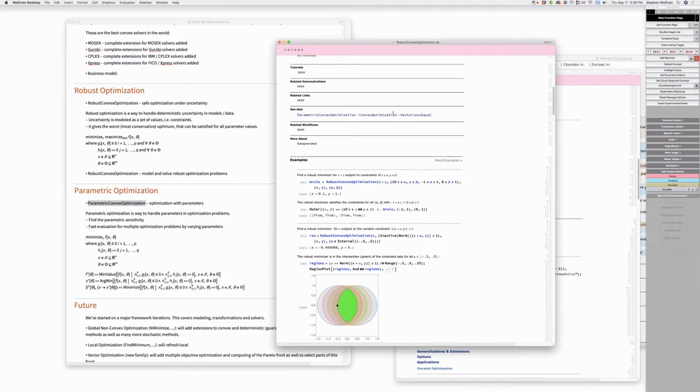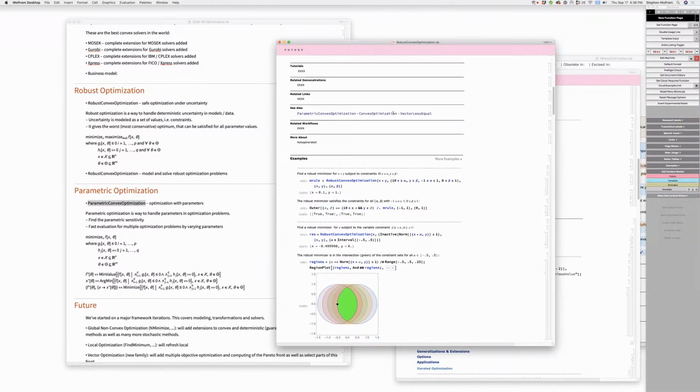Okay, robust. Let me explain what that is then. If you have these parameters, what is the safe optimization value that you should use? Let's say that I want to minimize something, but there's some uncertainty in my parameter values. And the way I express uncertainty here is deterministic uncertainty. By that, I mean the parameters live in a set.